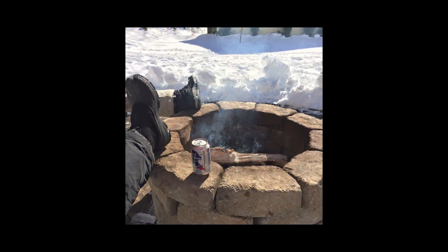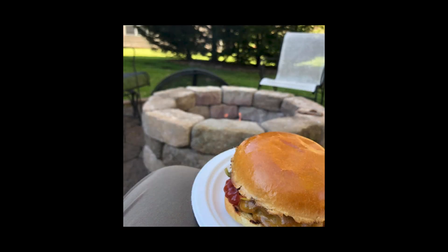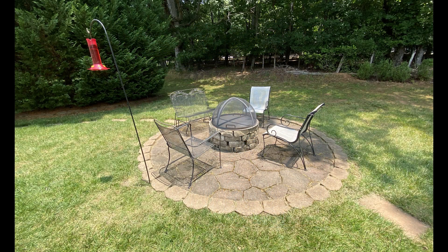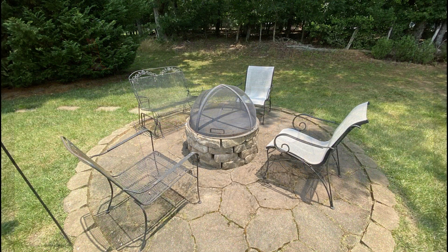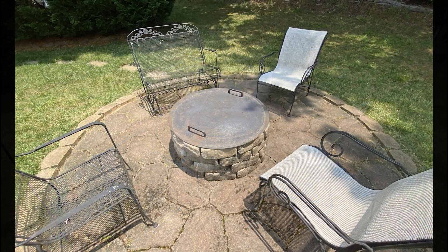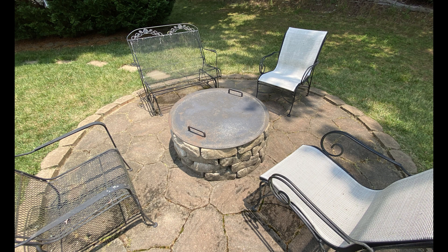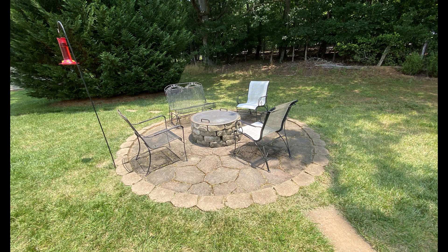This fire pit has been awesome. We've used it in all seasons — heavy snows, we just go out and chill by the fire pit, have hamburgers on the 4th of July. Over the years I added a screen to keep sparks from flying around when it's windy, and I had a buddy make a snuffer for it on his CNC machine with handles — it's fantastic, and we use it as a table sometimes.